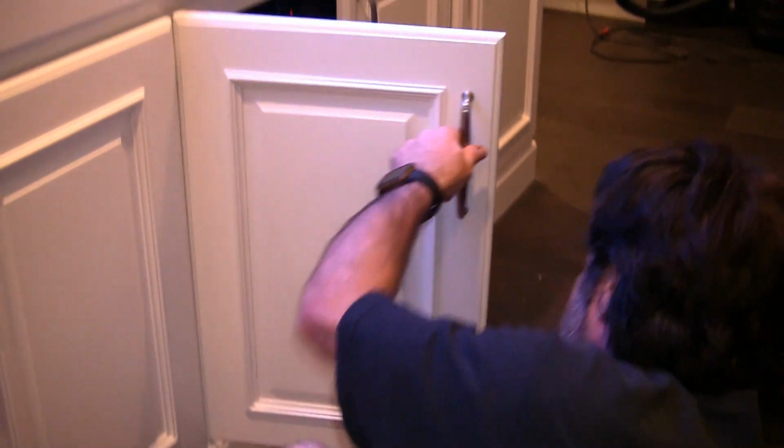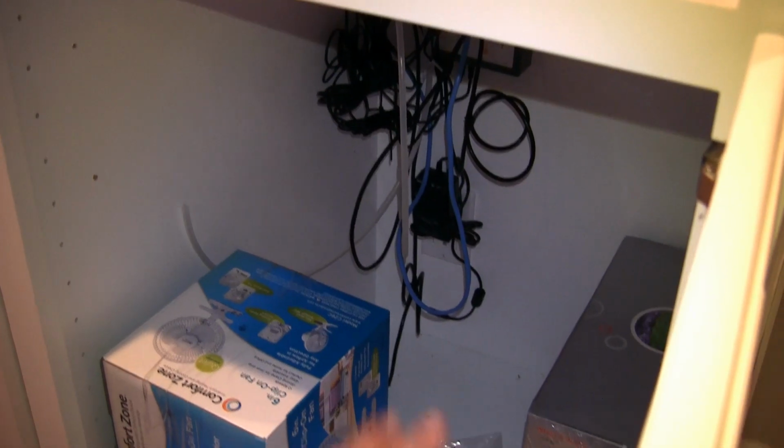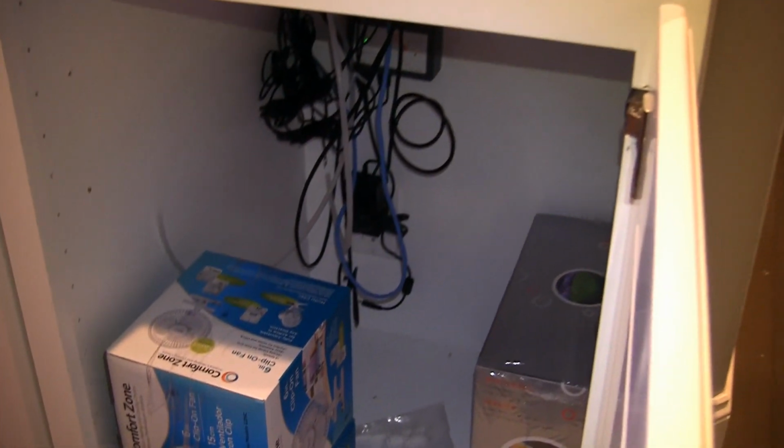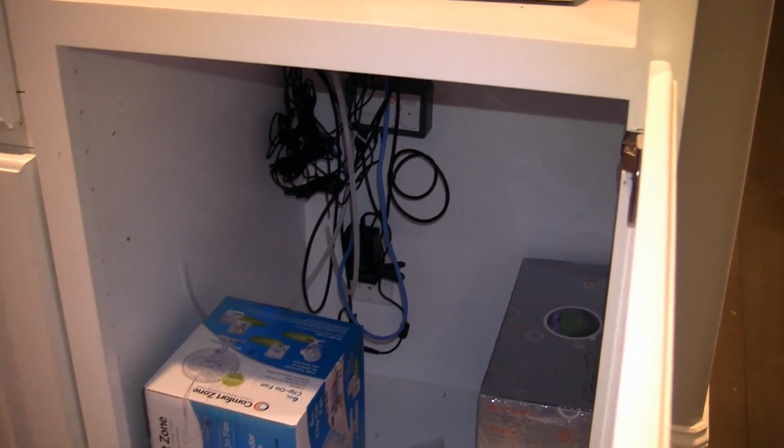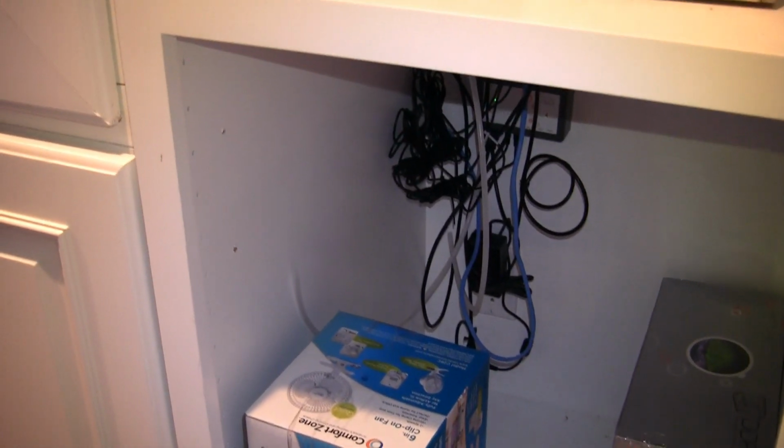On the other side down here we have our Apex base unit. The dose will go in here, the DDR will go in here. We got the FMM module for the leak sensors. We've got a pile of cables there for the probes, but that was the best place to move them. The dual dosing reservoir will go in there when we set up the calcium and alkalinity solution, and eventually a Trident will go in there as well. And that is it in a nutshell.